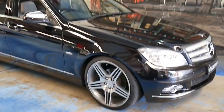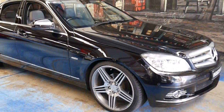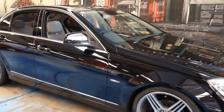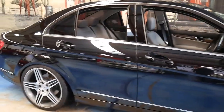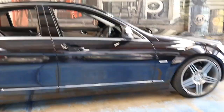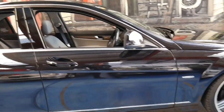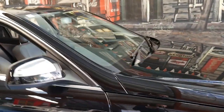We've got a few of these C-Classes at the moment. If you have looked at a few and seen some black ones on the internet, you've gone to have a look and realised they've got scratches and dings, half a logbook or no logbook. I think it would be worth taking the time to come and have a look at this car because I think you're going to be very impressed by the condition.